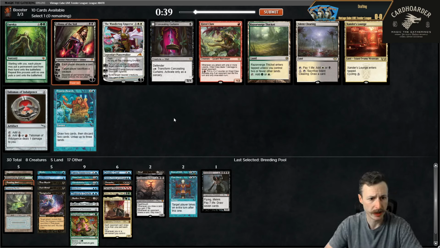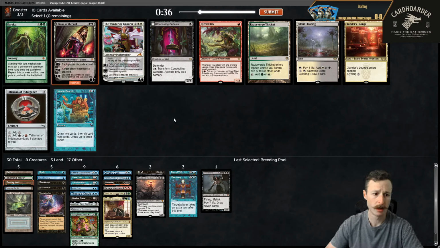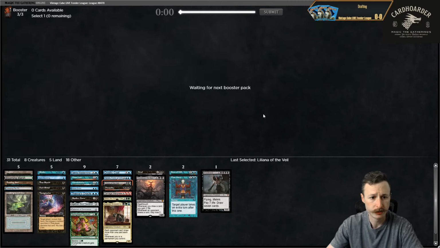I think I'm going to take Liliana here. Good card. Keep the Reanimator dream alive. And it's just a card I can play. I have Dark Ritual, which is good with it. Take Lily.